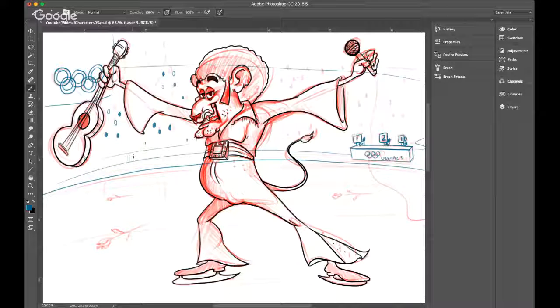I'm just kind of working on some of the details here. And the roses.